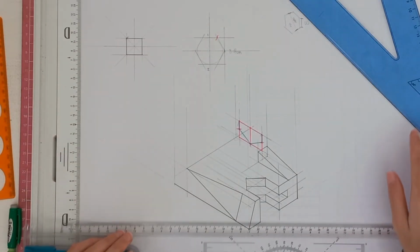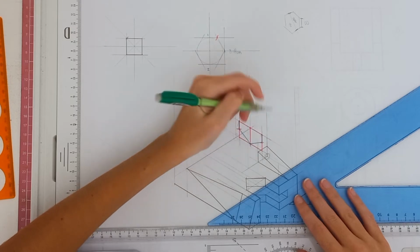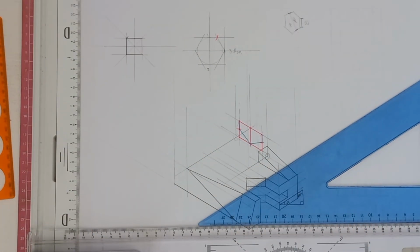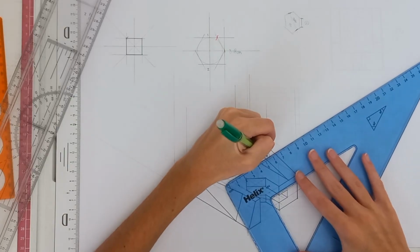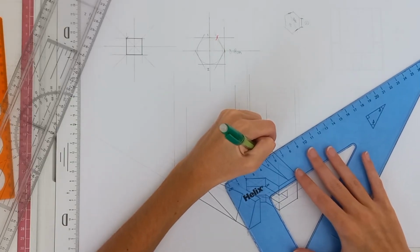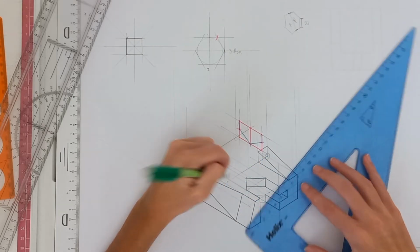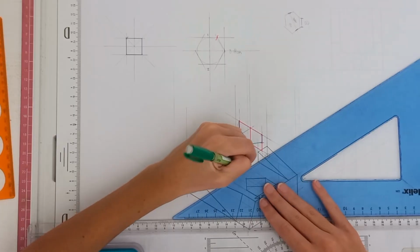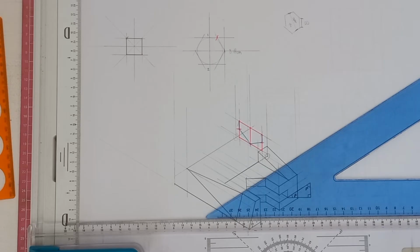Okay, but you can't draw it in solid yet because obviously we've still got quite a bit to do. So what I want you to do first is from this bottom point here, this one here, I want you to draw a line extending. So you might already have done that. Mine was a bit short. And then what I want you to do is I want you to measure 55 on that line. So here we've got 55. Then we're going to draw a line over here. Okay, this line you can draw in solid because at the bottom it is not going to change. Okay, so it should be like that over there.